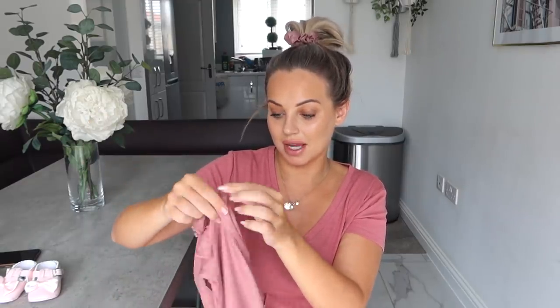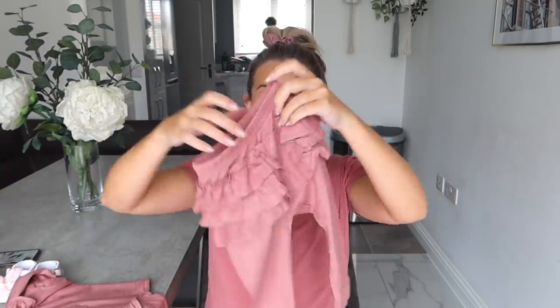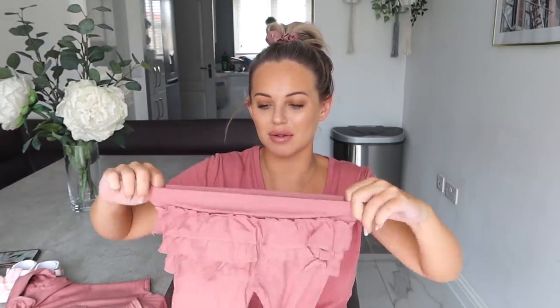So there is the baby grow. Now, quality is quite thin. It's not the thickest, but I wouldn't say it's bad quality, and probably for what you pay for it, it's definitely not too bad. So there is the baby grow, and then you get these leggings with it. So a lovely colour, and I've struggled to find things this colour on the high street. I went baby shopping yesterday with my mum and I just couldn't find anything like rose pink, like the pink that I love. It was all very candy pink, and although I do like a few things in that, I don't like it all in that. I do like the rose kind of more muted dusky pink. So there are the leggings that go with it.